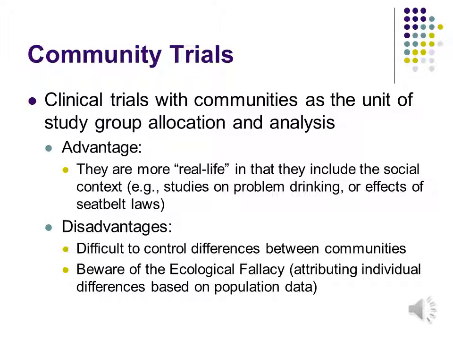The difficulty is they're hard to control in terms of differences between different communities. There's a lot of micro differences that you can't account for very well or measure. Also, you have to be aware of the ecological fallacy that we talked about earlier, attributing individual differences based on population data.